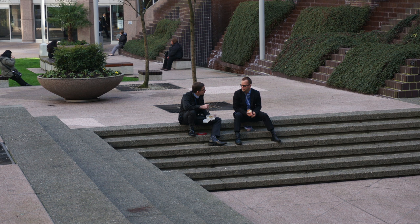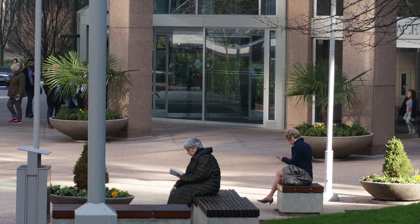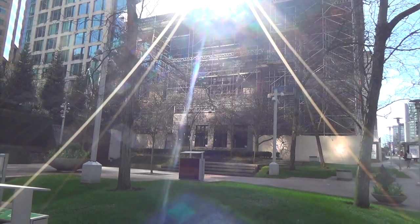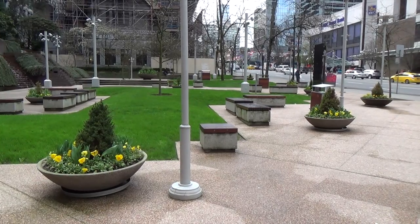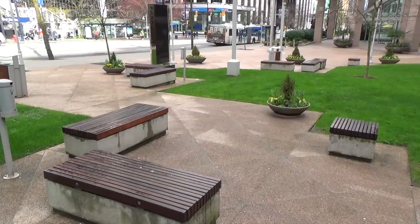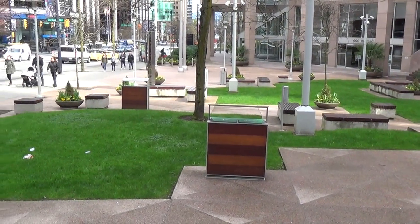What is the primary intent and function of this space? It is a space primarily geared toward providing respite for office workers. While this is the goal of many plazas, it is one that Park Place does quite well. See how empty the space is shortly after the lunch hour is over, or on the weekend. Ordered, clean, tranquil, and welcoming are four words that might be used to describe Park Plaza.